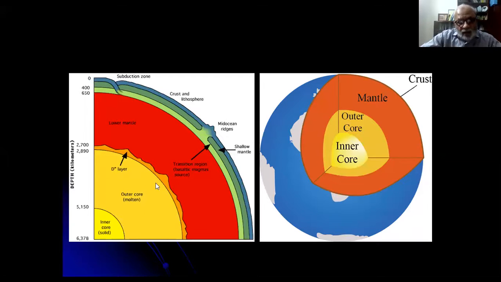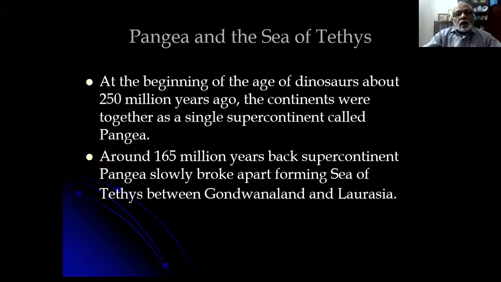and that is your magma chamber, and that is occurring at around 5,500 degrees Celsius. And below that, from 5,200 kilometers to 6,300 kilometers, you have the inner core that is solid. So this is the interior of the Earth, and this is the diagram which depicts the interior of the Earth, where the inner core, outer core, mantle, and a very thin crustal layer.